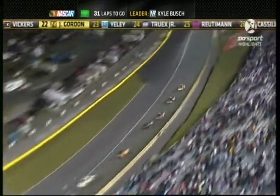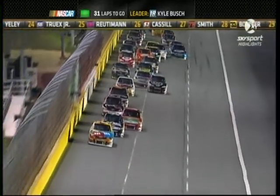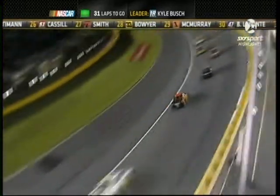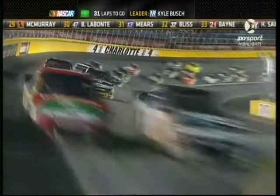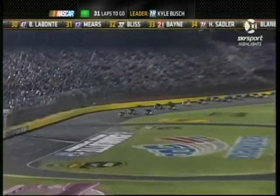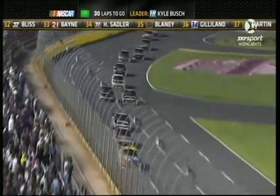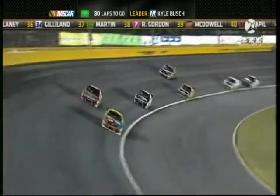All I know is Kyle Busch doesn't have any problem getting his car going every time on these restarts. That was a little better restart for Carl on the inside. Here comes Matt taking a look. Kyle Busch leading, Edwards second, Kenseth third, Hamlin fourth. Being pressured there by Marcos Ambrose, trying to get up a little closer to the front in that 9 car. Big power move by Kenseth there to go around Carl Edwards. He knows there's not a lot of laps here. He couldn't let that 18 get very far away.